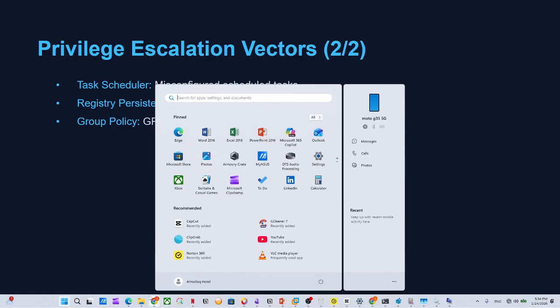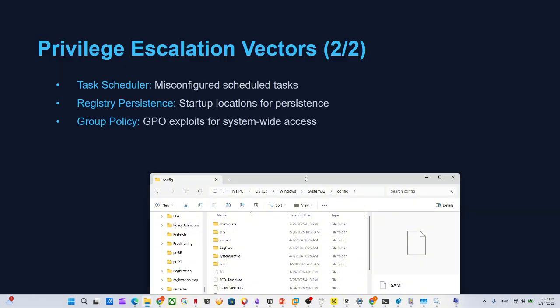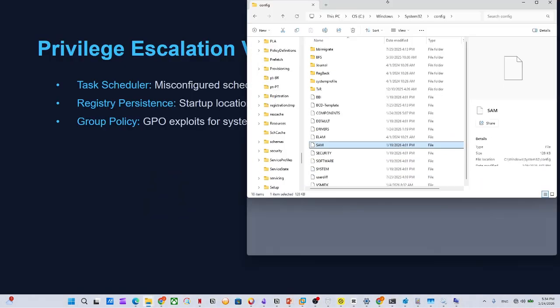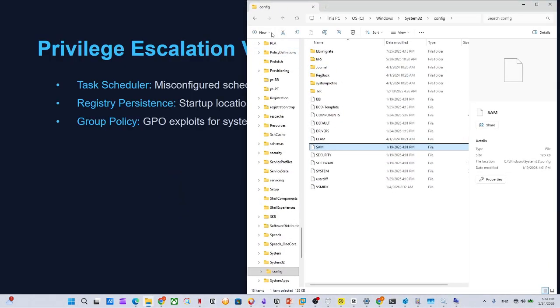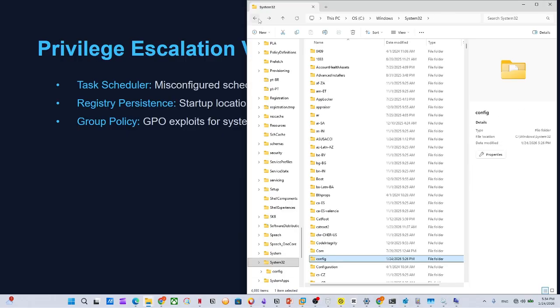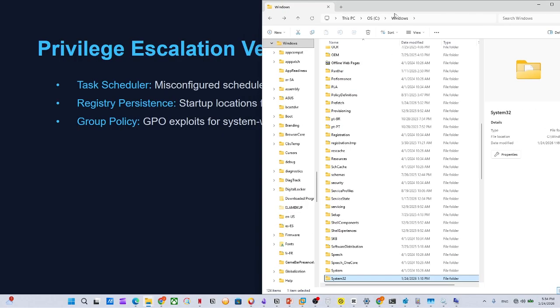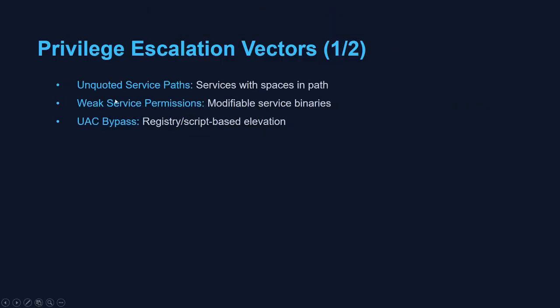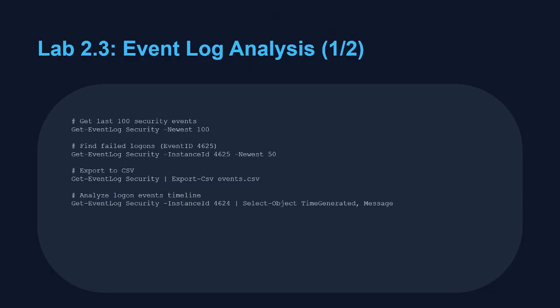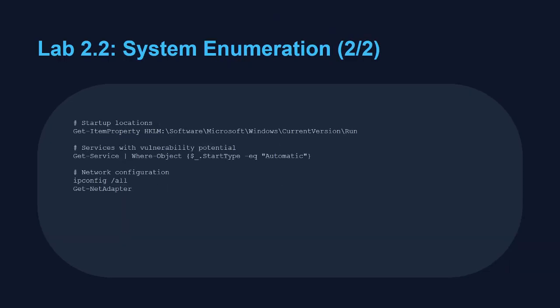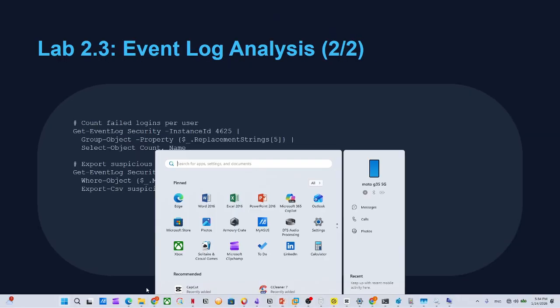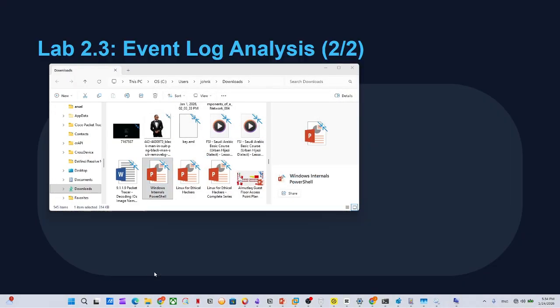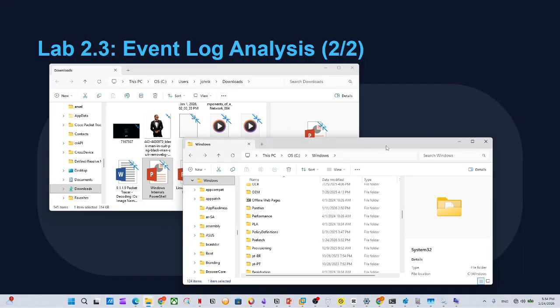Understand we have something called the startup folder here. We also have the Run folder. Let me show you the Run folder.